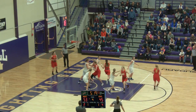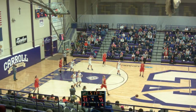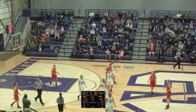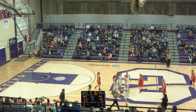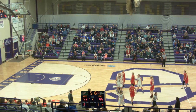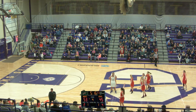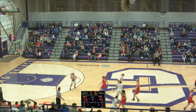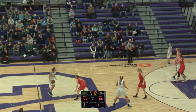And Calgary has the ball out of bounds underneath the basket. 18 seconds left on the shot clock. Throws it out to the midcourt, out of bounds. Nobody on the Saints touched it, and it'll be the Saints' ball. Coach Sayers down there assisting as she did back in her playing days in college, assisting the refs with that pass. And the Saints bring it in. Denny has it at the top of the key.